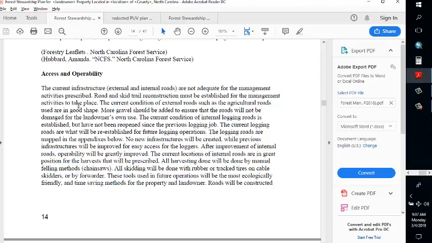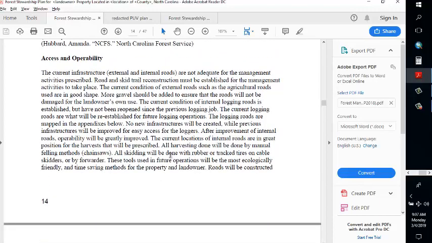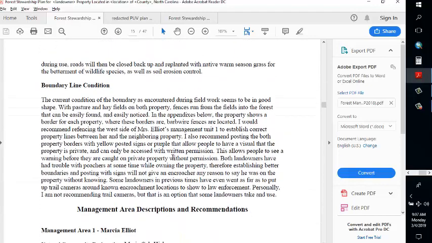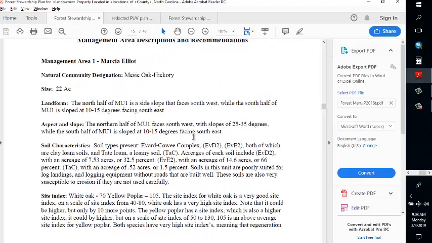And then here's again, all that stuff I'm asking you about access and operability. All right, this is where you're going to be plugging that information in. So you can see this part here is a much more detailed version of what I'm looking for, and I'm hoping that when you get finished with your document, you will have all these sections addressed to some degree. Okay. Take note of the boundary line conditions. Were you able to find the boundary lines, or any recommendations you might have on it? Okay. And then here we go.